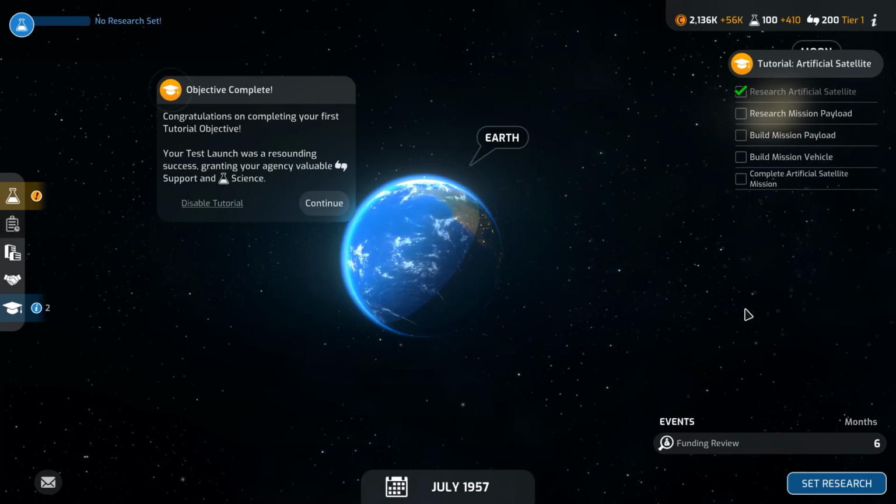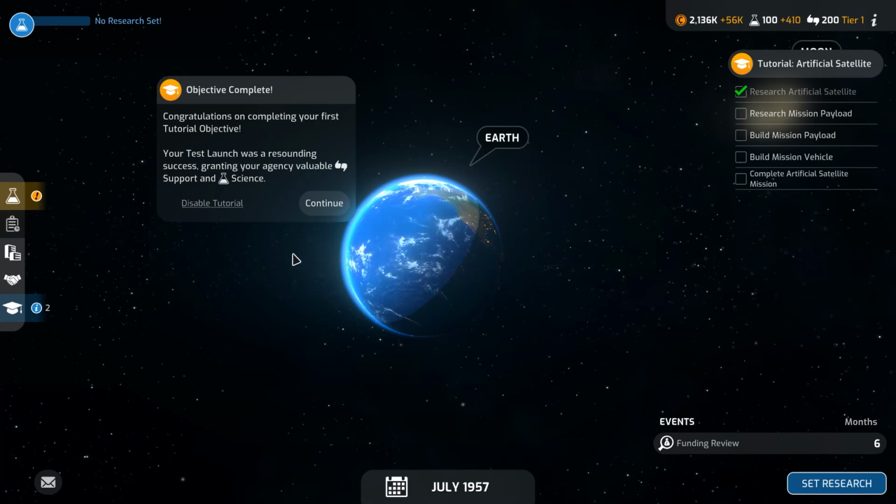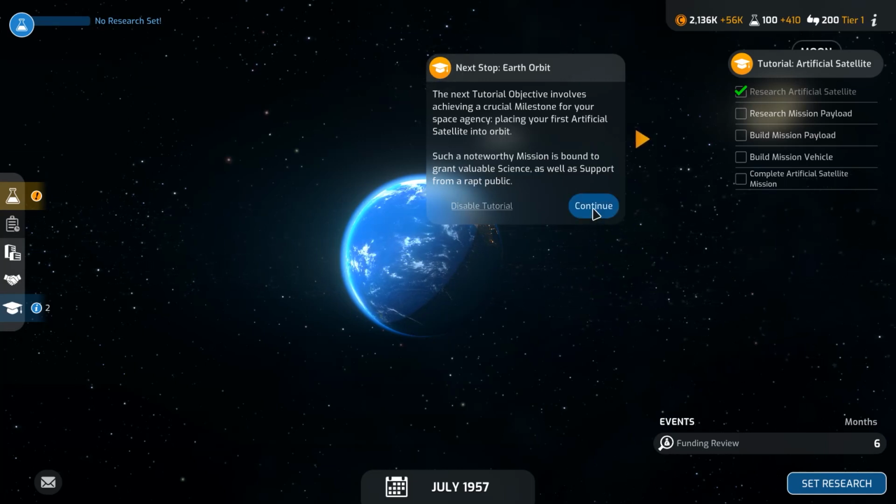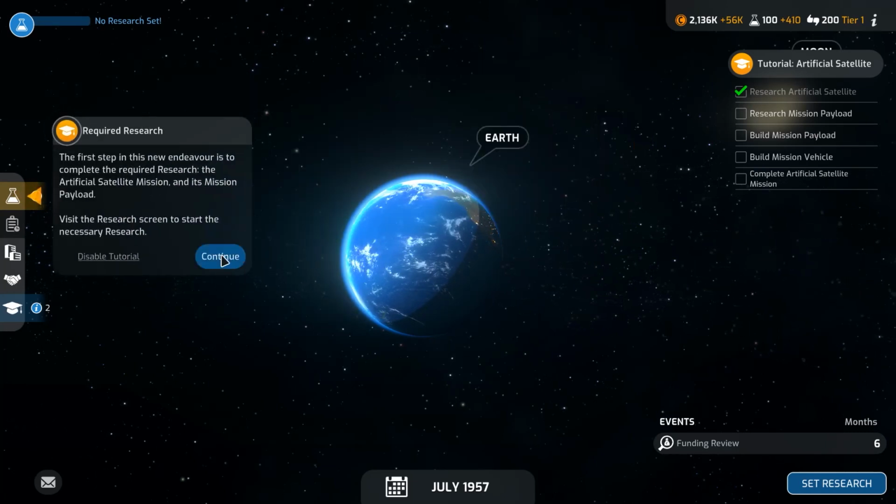Vikings in Space continues our quest to be the first to the moon and maybe beyond. The next objective involves achieving a crucial milestone, placing your first artificial satellite into orbit. So let's see what we have to do. Research the artificial satellite mission and its mission payload.